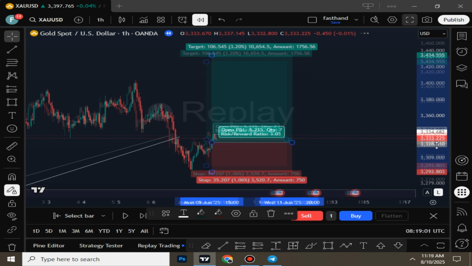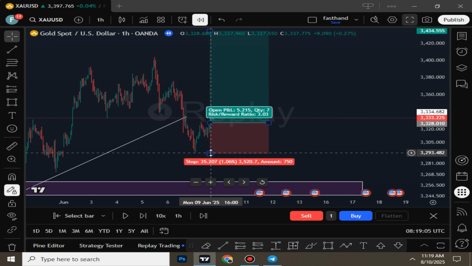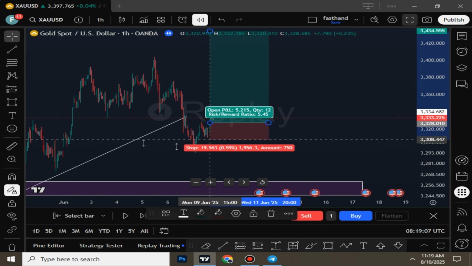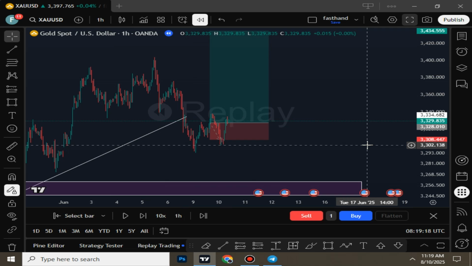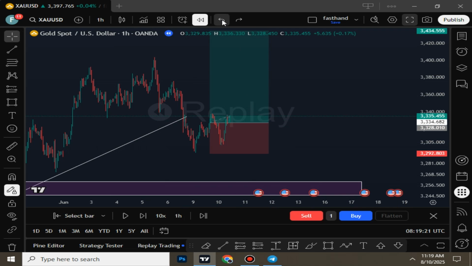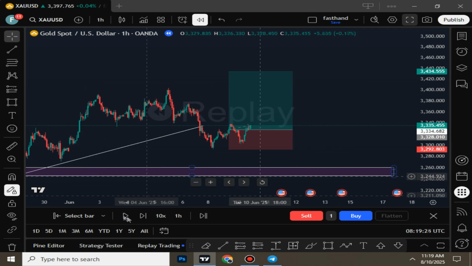The reason why I do recommend having your stop loss below a swing low or above a swing high. So this is not a swing low right here. This is not a swing low. H4, let's just take it to the H4 low, this level right there. So if you had your stop loss right there, then that is when you see the market stopping you out. You'd be like, yo, why is the market stopping me out and I have a good trend line? That is not the right way to have your stop loss.